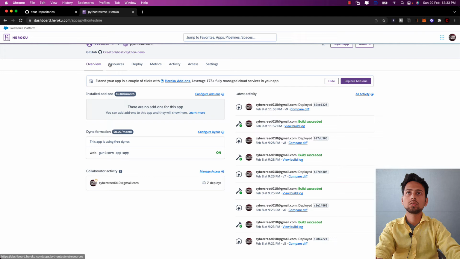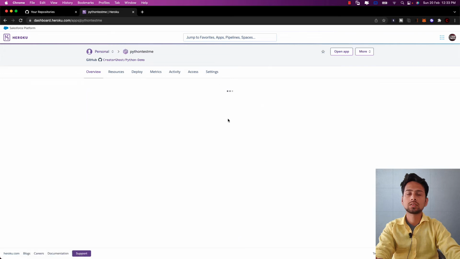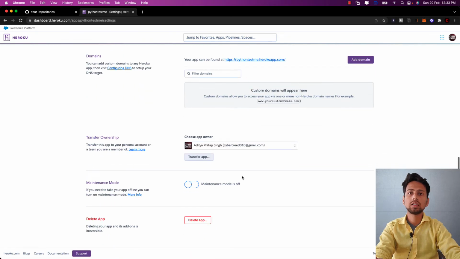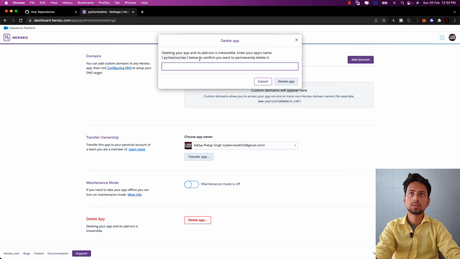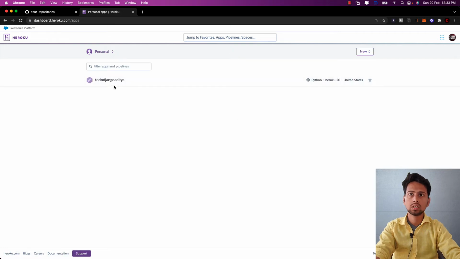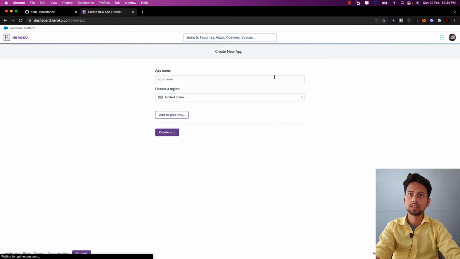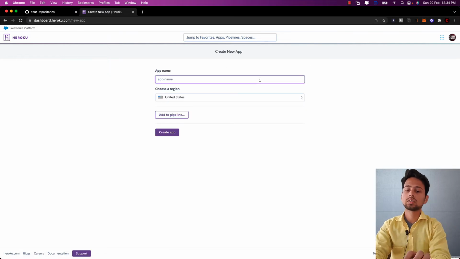So in the settings, I need to click on delete app, copy the name, paste it, and delete the app. Now we just have one, so we can create a new app. Let's create a new app, and for this I can just write CRY.